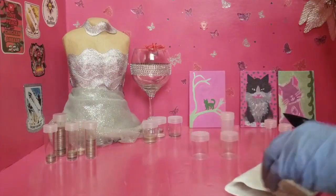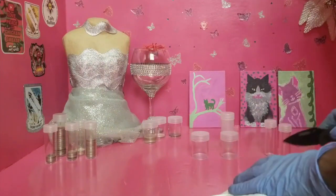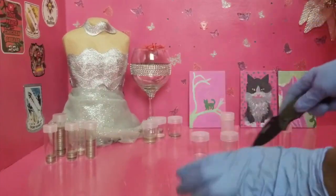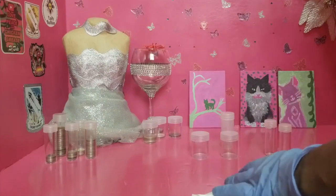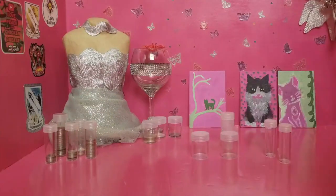Let's open this up. Let's do it on the side, because I always end up cutting stuff when I cut it down. Cut it this way. Start cutting it this way. Ooh, this thing is sharp, Luvbugs.